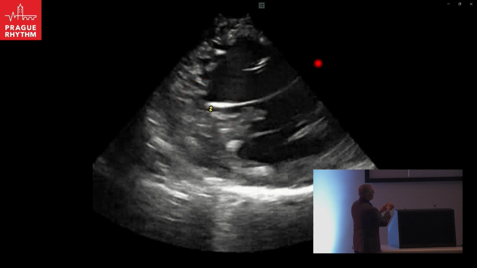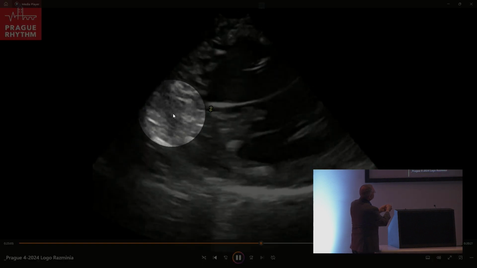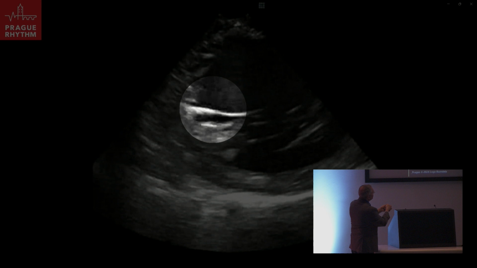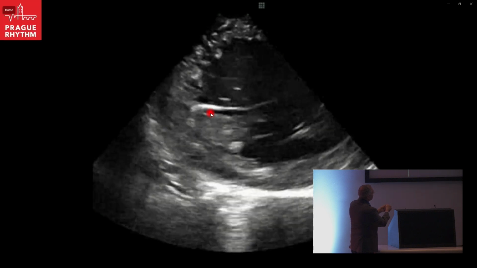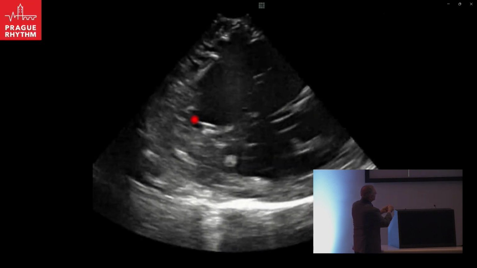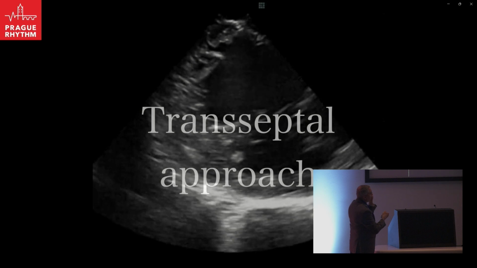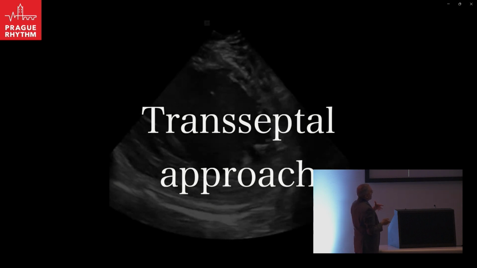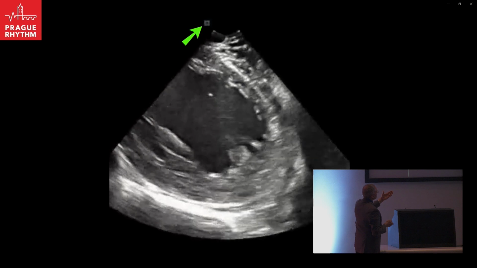We have gone retrograde. You know that retrograde is not the best option for the anterolateral pap muscle, because I'm not sitting on that area. I'm teetering. Take a look at the ablation catheter. It is not sitting there. It is right here. It is teetering. It is not sitting on that area. You see that? I'm not going to be able to have a successful procedure. There is a story behind it I can explain later. But I decided to go transseptal puncture.